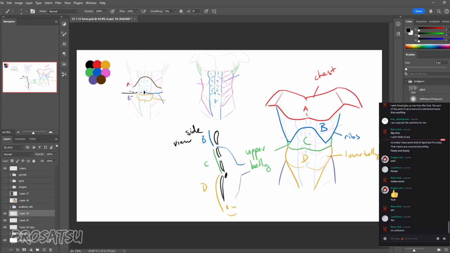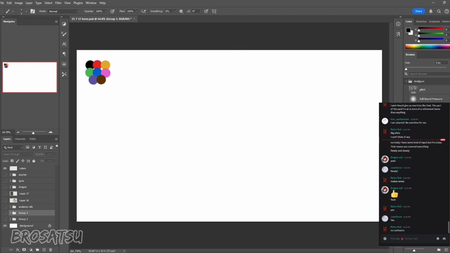So let's move into what this looks like in the sketch of a human person, because you're not going to draw out a person covering letters A, B, C, D. No, that's not going to work. So let's sketch out an actual torso here, and then we'll go into the refs. Turn this off. Go to a new one. Made a little sketchy sketch here.